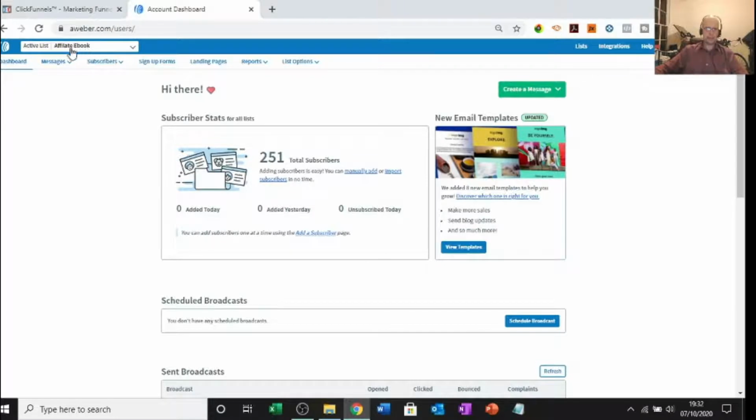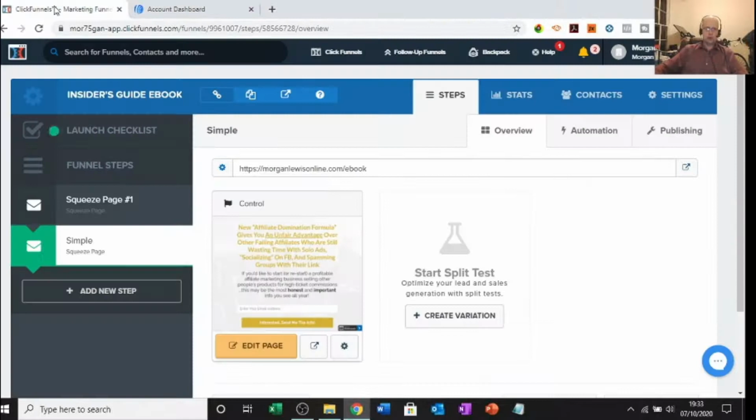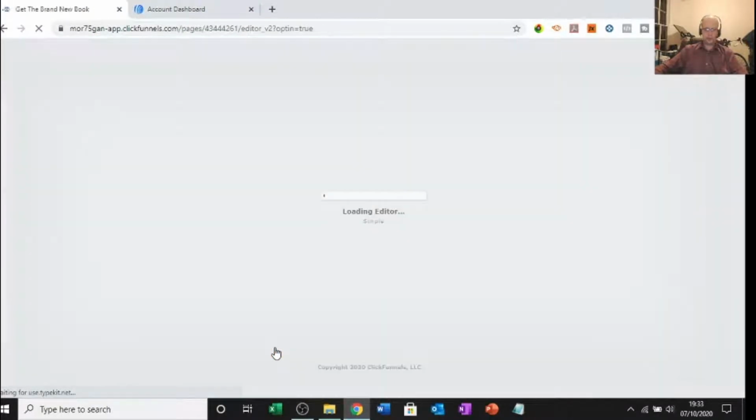I've created a list already. I'm not going to go through how to create a list on Aweber. There's Google out there that'll help you how to create a list on Aweber. So what I want to do is integrate this little squeeze page with my Aweber list.